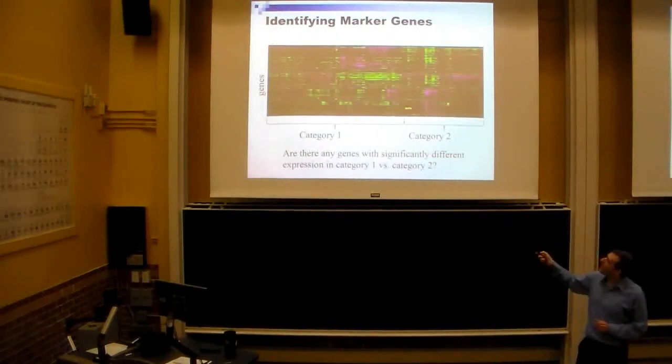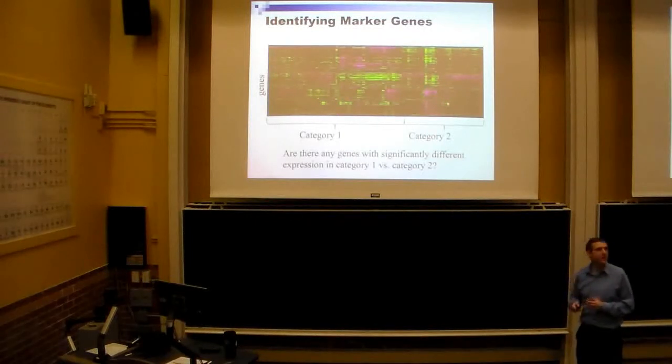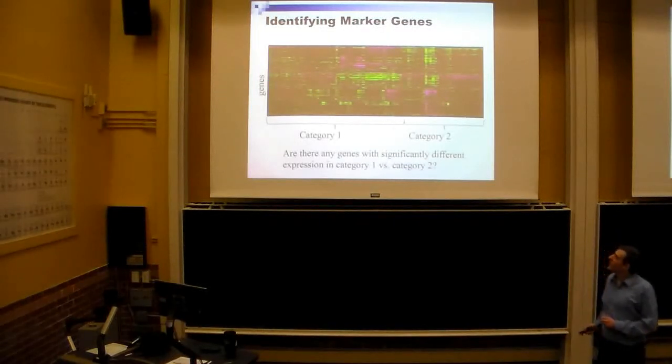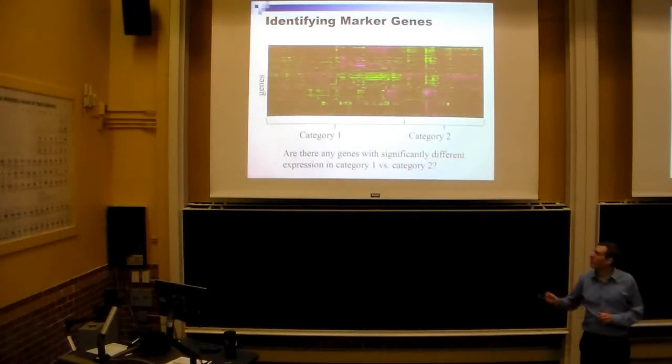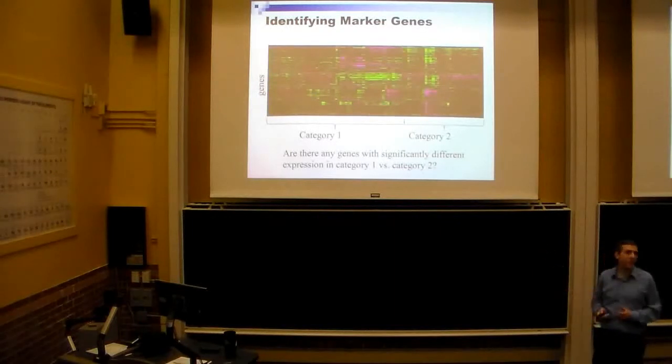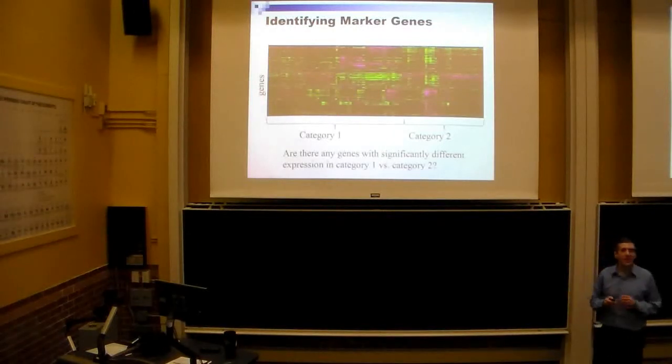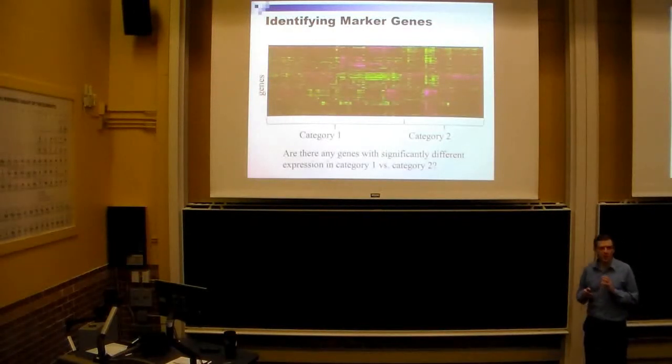Okay, well let's go then to the question of identifying differentially expressed genes, which we would sometimes also see referred to as marker genes. So if we're trying to identify marker genes, we would assume that we are given some categories in our data. So in the example I was mentioning before, we might be trying to discover genes that have different patterns of expression in lung cancers versus healthy lung tissue.